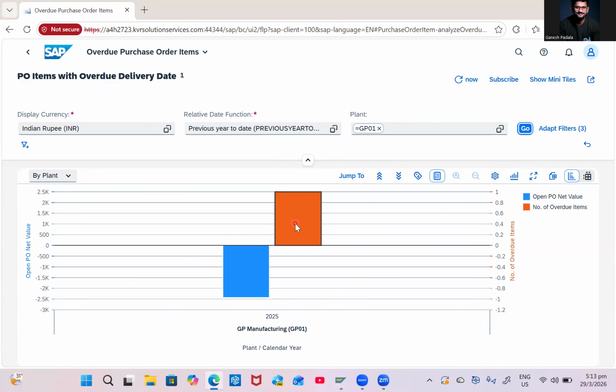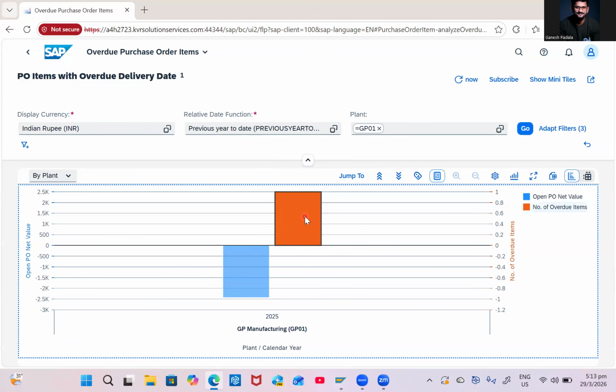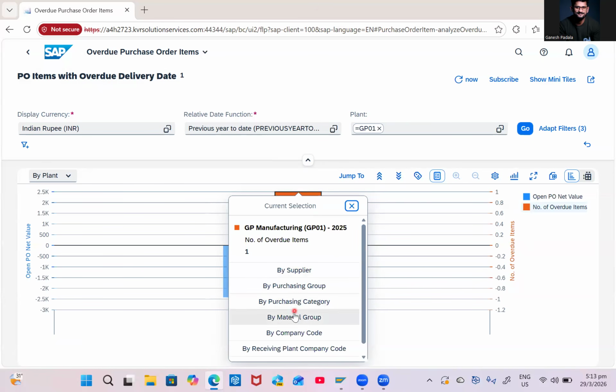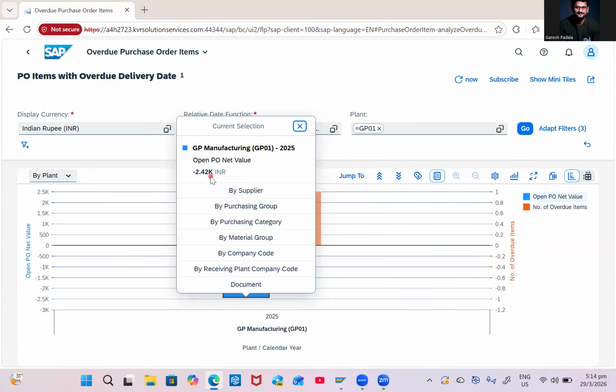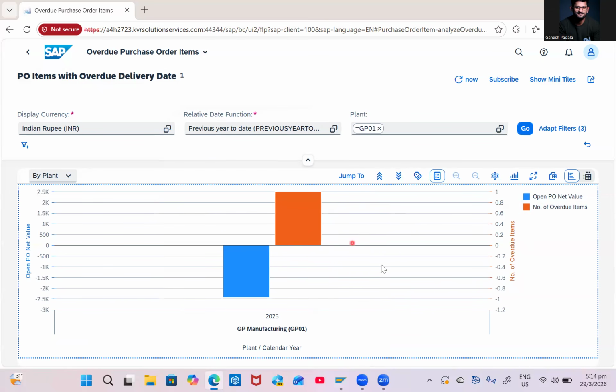I have these many overdue items and open PO net value. We have this one open PO, but the delivery date has not yet fallen, but this one is already overdue. So the number of overdue items, only one item is overdue, and open PO 2.42K INR is available.